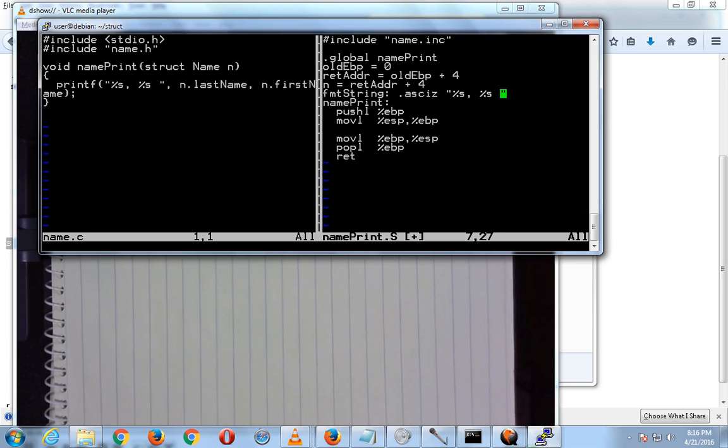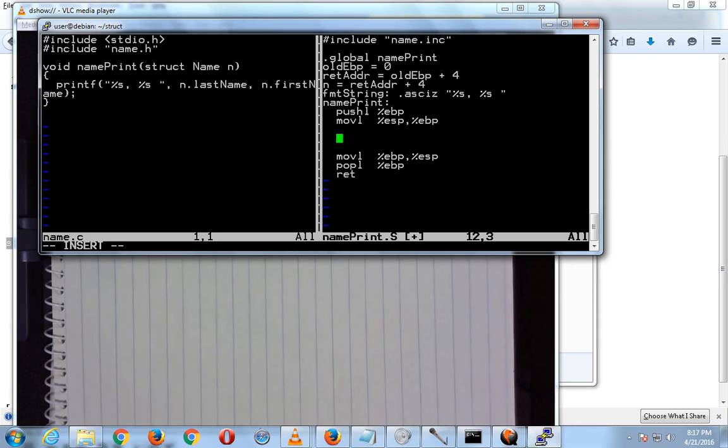All right. The only thing we do here will be kind of two things. The first one is we have to push all the parameters, and then we call printf, and then we have to clean up the stack. How do we push parameters when we are interfacing with a C subroutine? What is the ordering? Below. The last parameter is pushed first. Yep, the last parameter is pushed first because it should end up with the highest address. Okay, very good. So we have to pass the first parameter. I mean, the first thing we have to push on the stack is the address of first name of n.